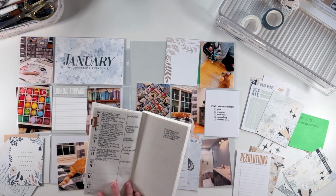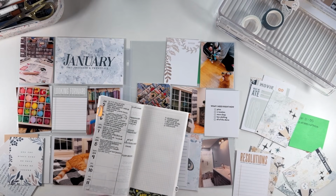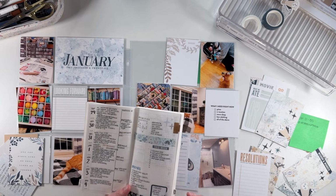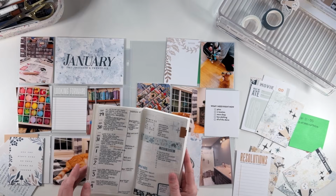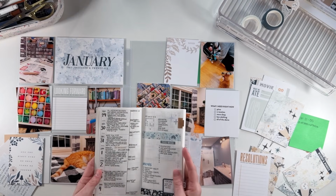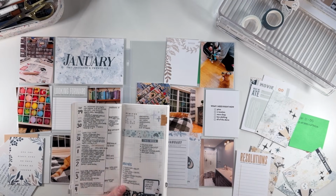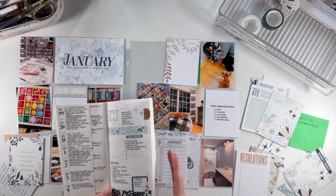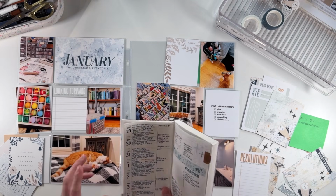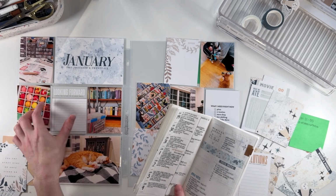So right now it is January 9th when I'm putting this together. I fell a little bit behind on my take a note because I was finishing up my 2025 journals and everything. So I do need to go and do that later today, most likely, but I just wanted to get this one done first. So I am going to use this as a reference this week instead, and it's a little out of order, but that's okay.